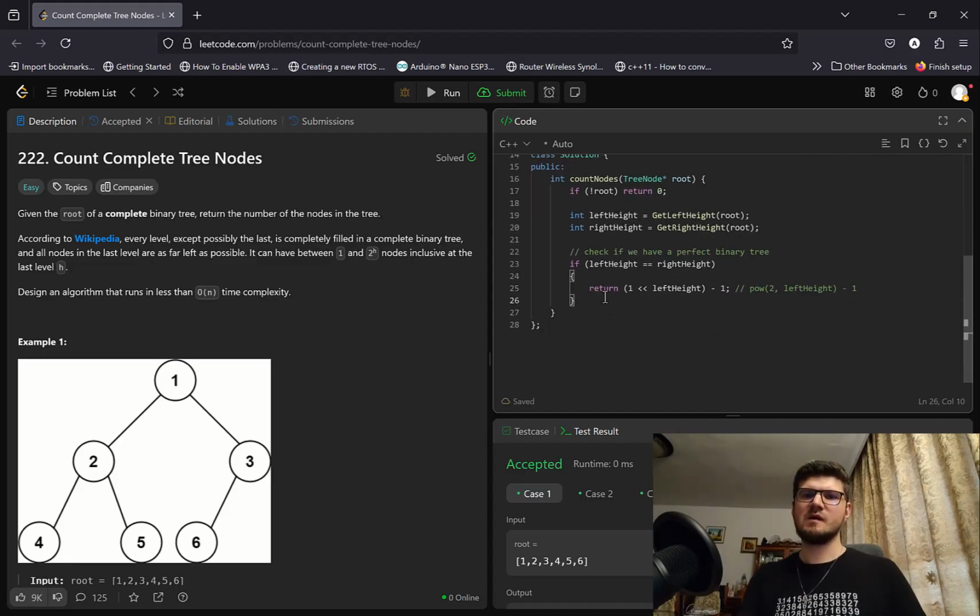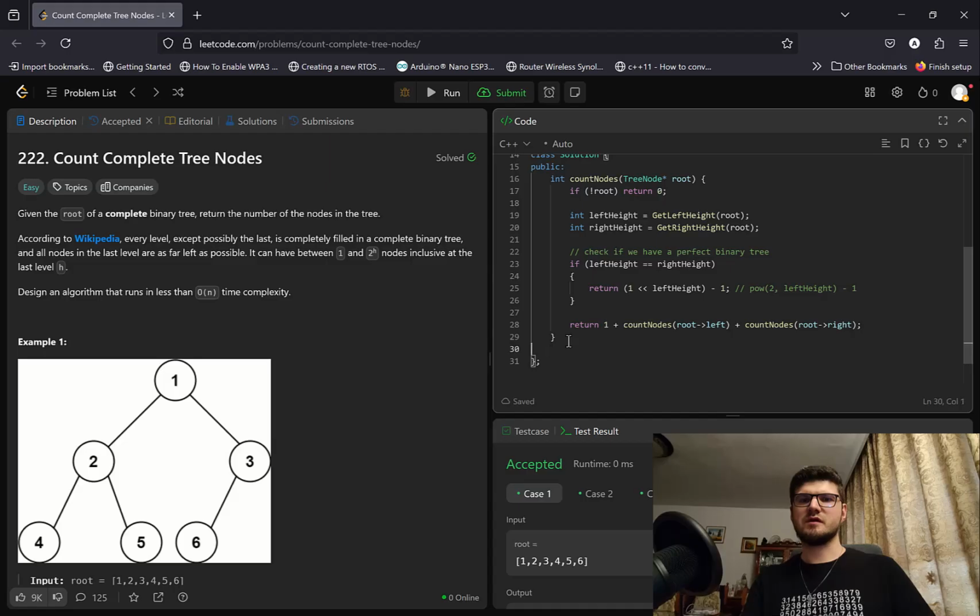Okay, and then we want to return 1 plus count nodes of root left, count nodes of root right, in case we have a regular node that we don't have a perfect binary tree.